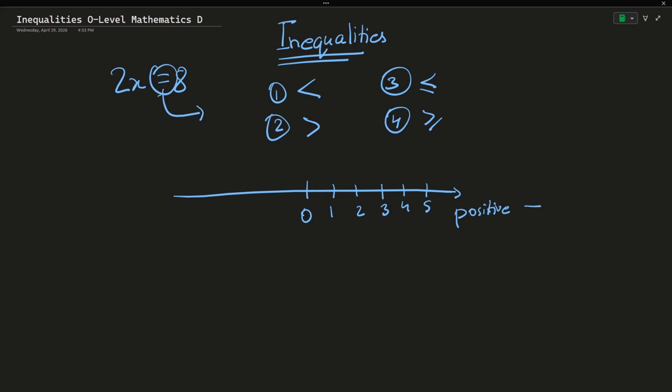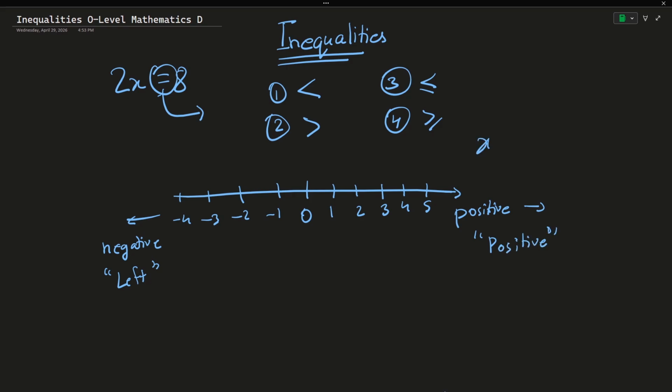The right side is positive and the left side is negative: -2, -3, and by the way, all the gaps are equidistant, -4, and this is the negative side. The left is negative. Okay, let me just write it so that you guys do not forget. The left is negative and the right is always positive.